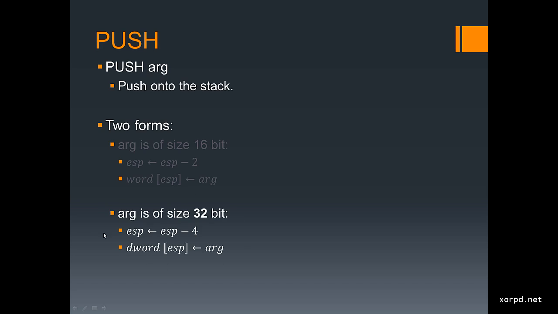You don't have to remember the reason for using this form, but you should remember that this form is the one that you should use. This is mostly because of efficiency reasons, and most of the time it is going to be more comfortable to use the second form, because we are working in 32 bits protected mode, and most of the values that we are going to encounter are going to be of size 32 bits, especially addresses.